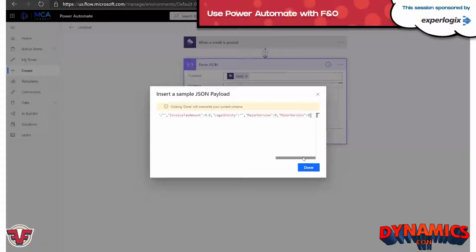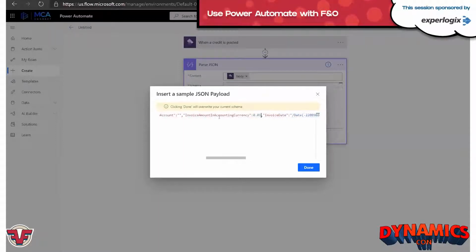Before I move on, there's one thing that I like to do at this point, and that is I've seen issues in Power Automate using this particular function. If I don't add 1 cent to any of the currency fields, then I may end up with an invalid error, and it can be a little bit annoying and frustrating to figure out what the actual error is.